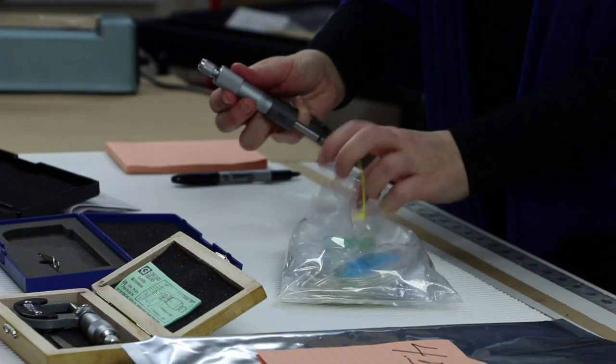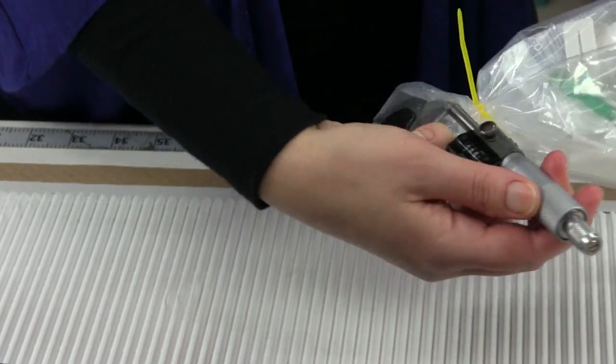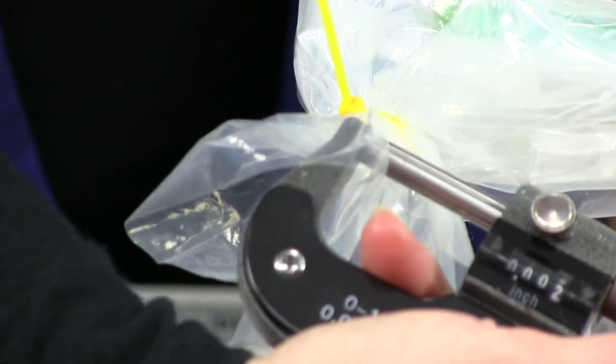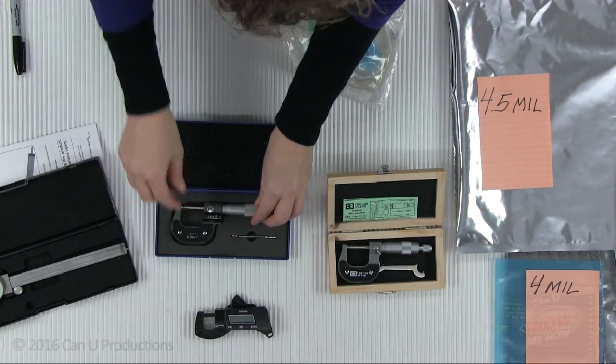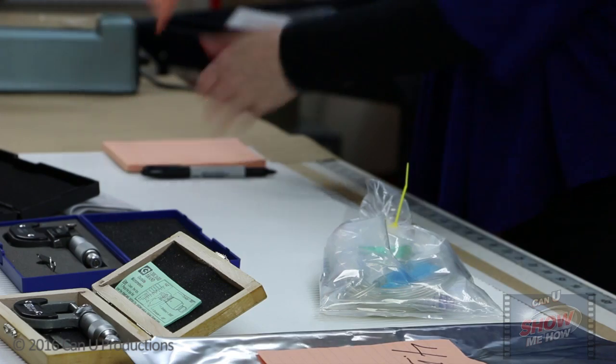You can also do the same for product that doesn't have a tied top by putting it in the top half of the bag, twisting it and measuring the thickness of the bag as well. Here, it reads two, which is equivalent to two mils thick.